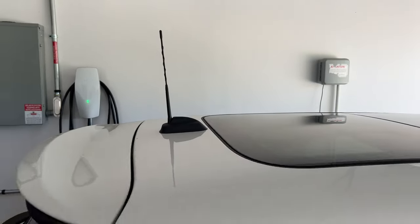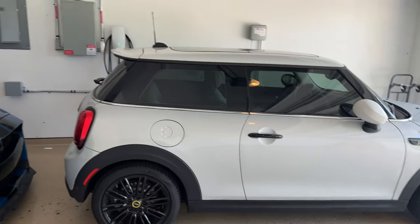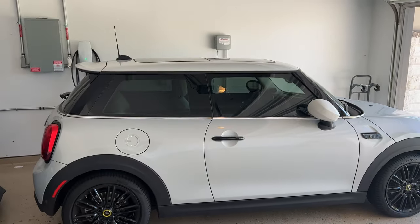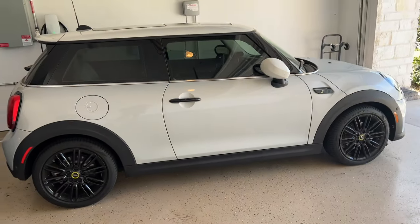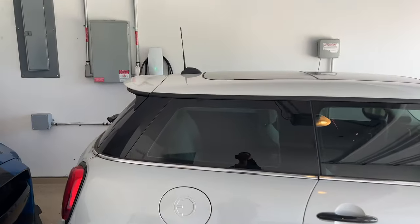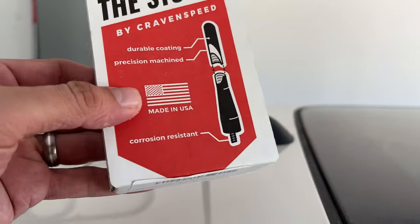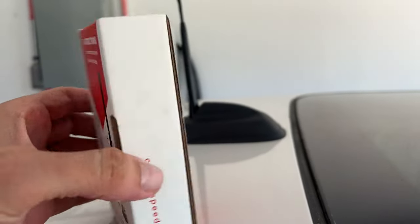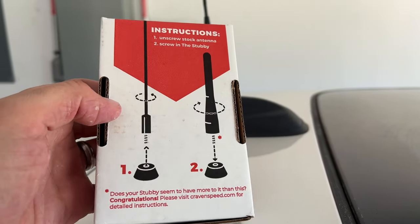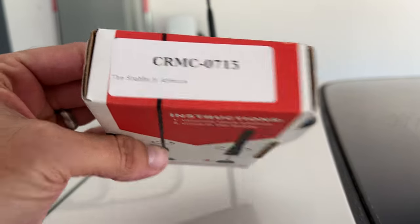What I'm gonna do is this antenna right here is no bueno — I don't like the look of it. It almost feels like one of those go-karts at the carnival that had the electric thing at the top to get energy to flow the car. I'm going to replace it. This is the part I got right here through Amazon. It's basically a little stubby and it's way better — I think it's gonna look nicer. Pretty straightforward: you remove, clip out, and install the new one.